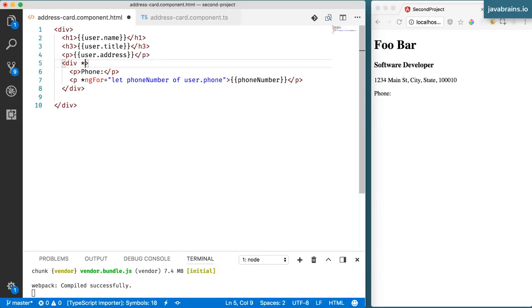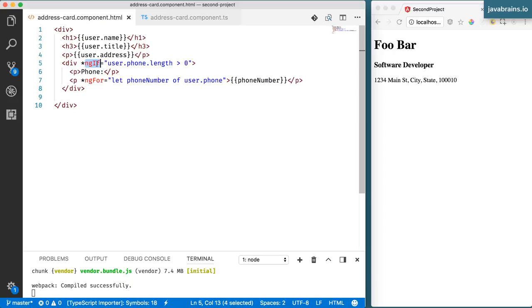I'm going to use this directive star ngIf. So this is just like star ngFor for the for loop. This is star ngIf, and it's going to take an expression which is the thing that needs to evaluate to true or false. In this case, I'm going to say user.phone. What do I need to check here? I need to check if the length is greater than 0. So I want this div to be displayed only if there are more than one element in the phone array. So I'm going to press save, and now you see the phone goes away. The whole div goes away essentially.